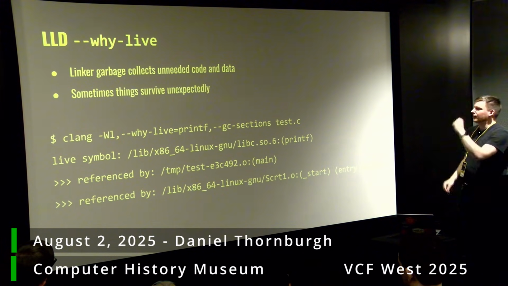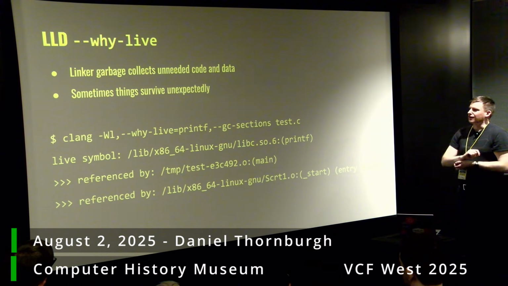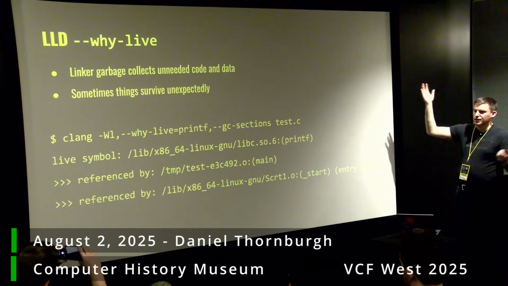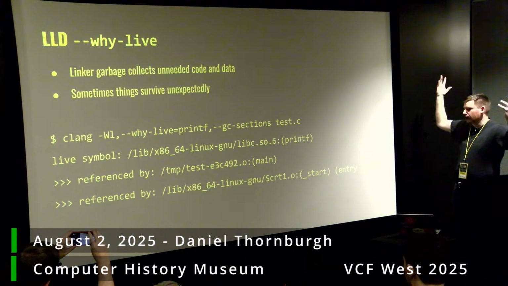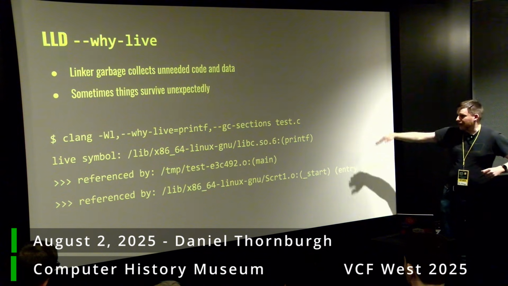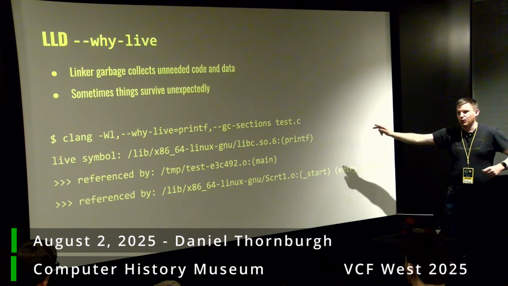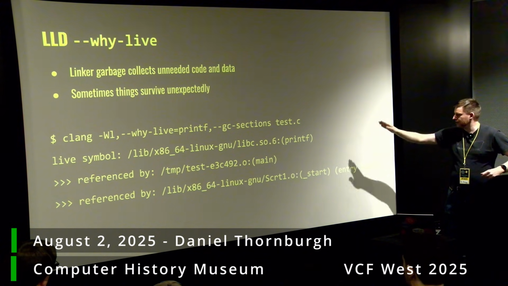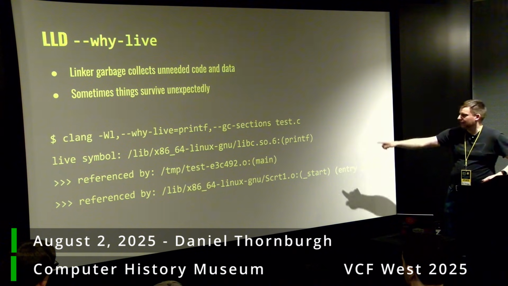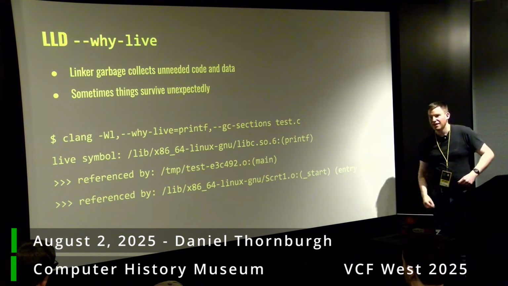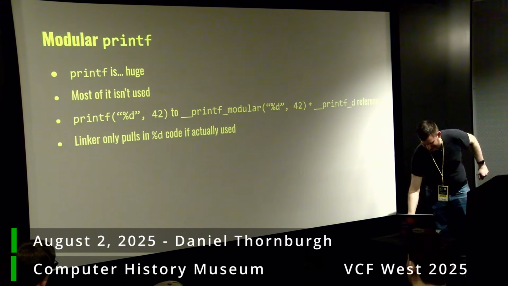I also added a little feature from another linker for when you're garbage collecting code and data and stuff doesn't get garbage collected correctly, to give you a little trace and tell you why was this thing referenced? What referenced that? What referenced the thing that referenced it, etc. Here's a little example on printf. Printf came from main came from start. You get it. Nice little feature I spent time on.